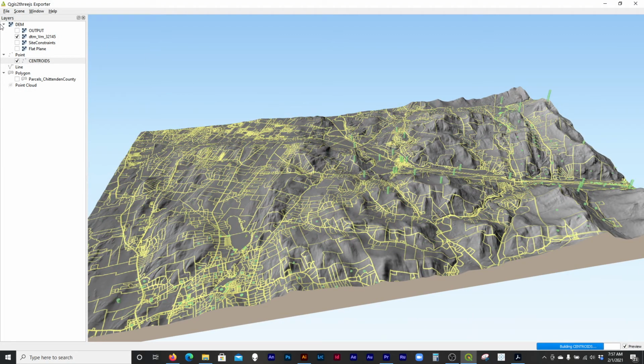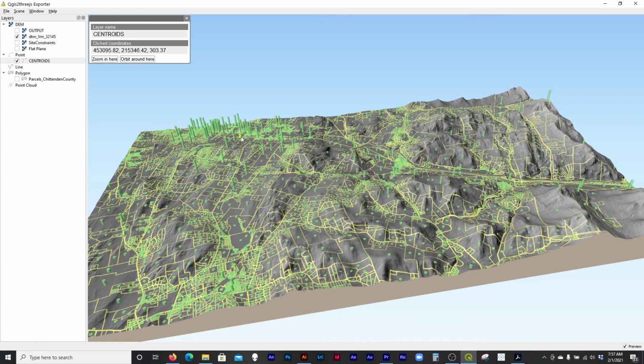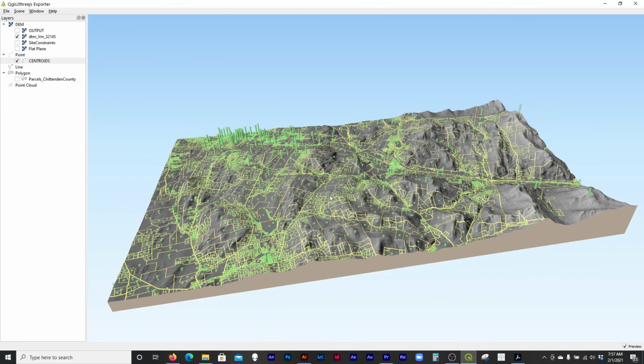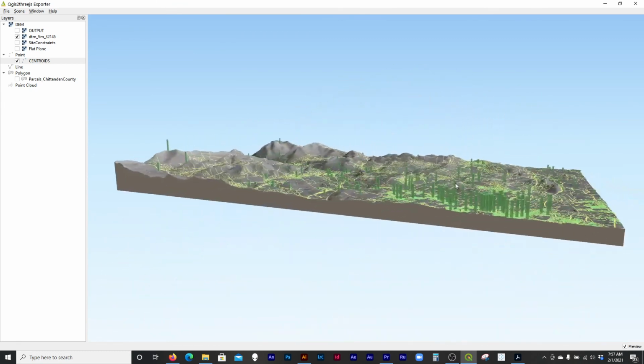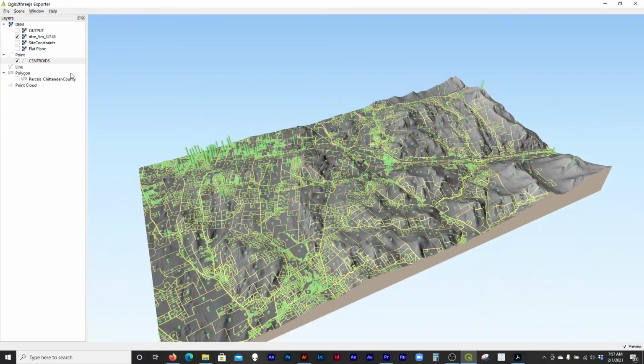It's a cool tool. And the best thing about it is that you can export it to the web if you want, which means you can make a directory that's an HTML file with some linked things, and you could upload that to GitHub, and you could have some type of visual like this on the web, and you could just share it with people. And it has some basic functionality with labeling, and you can select different objects, and they have attributes and things like that. So I'm showing you this tool not to confuse you, but if you want to try to use it to create some 3D models, it's a soft entry into that.